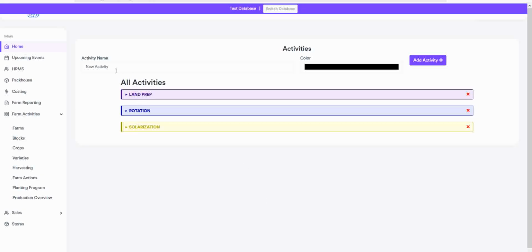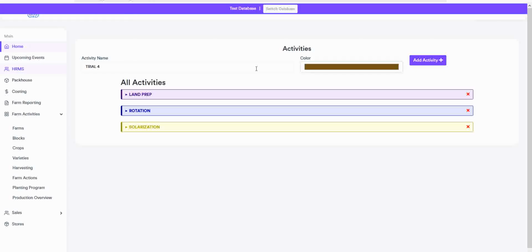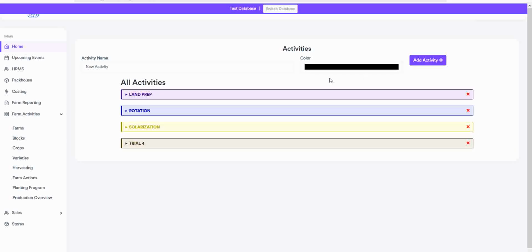When you click add another activity, you can name our activity trial 4, and we give it maybe another color. Let's pick this one. I like dark colors because of the programs, but our paints may be visible better.